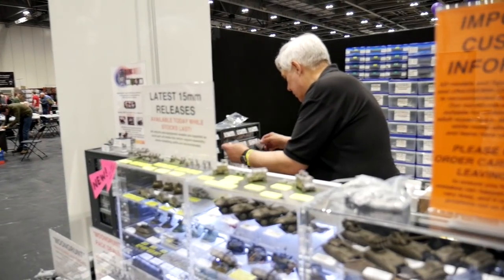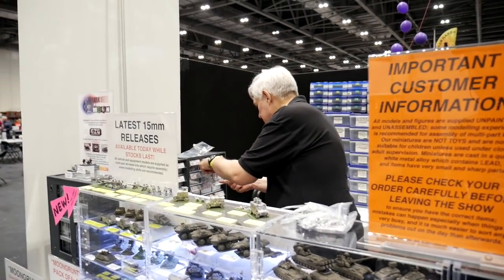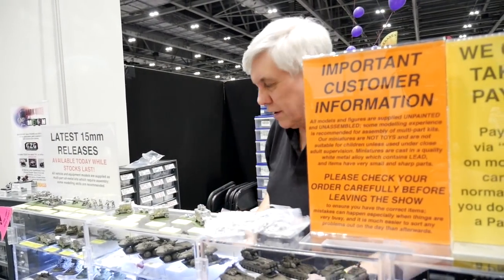They fit beautifully when you try to put them together. I bet they do, because they're all computer designed. Johnny explained to me, oh yeah, they're 3D designed. I've actually got them in this lot. Yes. You press them together, hold it upside down, it doesn't move. Oh yeah, neat, very neat. Do read the notes on the website about how to assemble them.